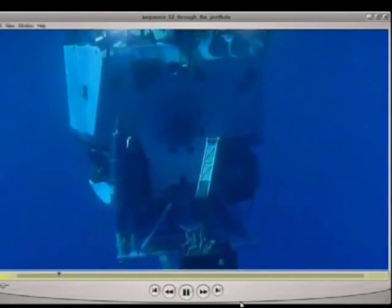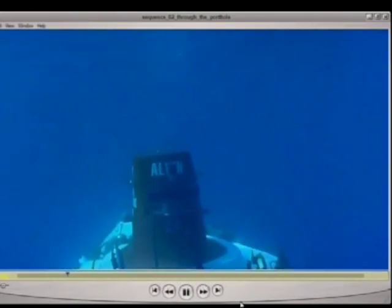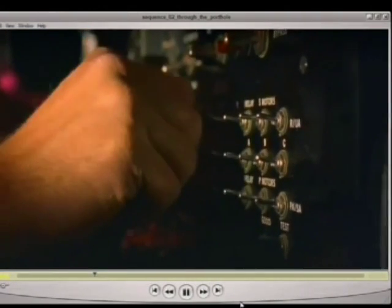Here we go. So we're actually doing a free fall descent. We're going to be descending at 30 meters a minute as we go down. And we're going to see all sorts of animals living in the water column as we go down. And you need to remember, just to emphasize this, that fewer people have done this, what we're doing tonight, than have actually been into space. And that's not an exaggeration. So it's a very, very special experience.